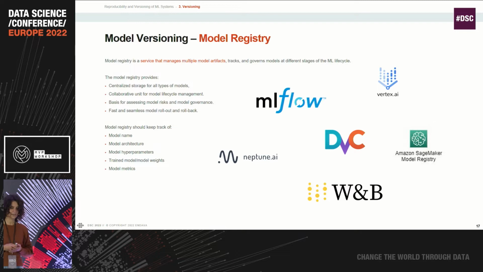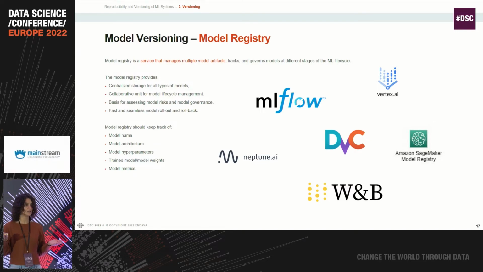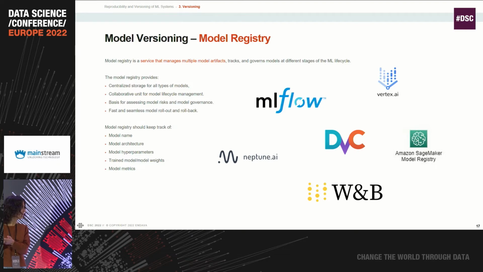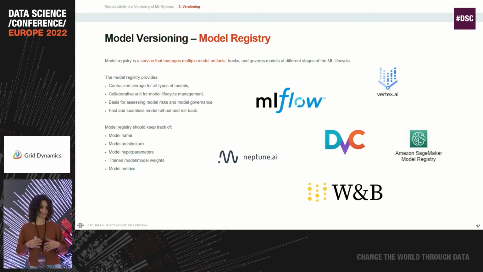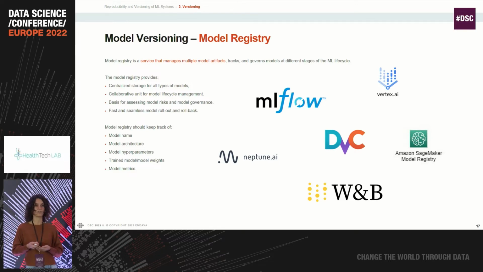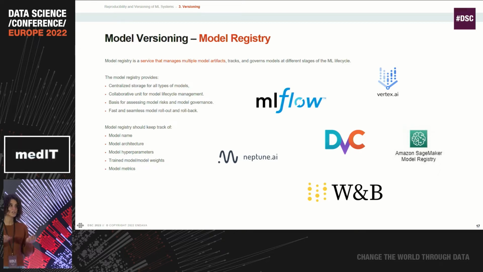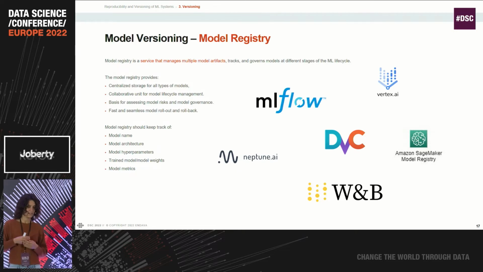Model versioning. For example, after we train a model, we would like to version the trained model. So what does it mean? For that we have a tool called the Model Registry. And what is it? It is basically, again, some sort of location, some sort of storage where we can push already trained models, for example in the pickle format or in whatever format we want to have.